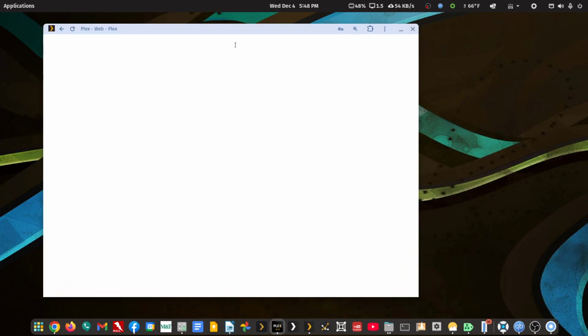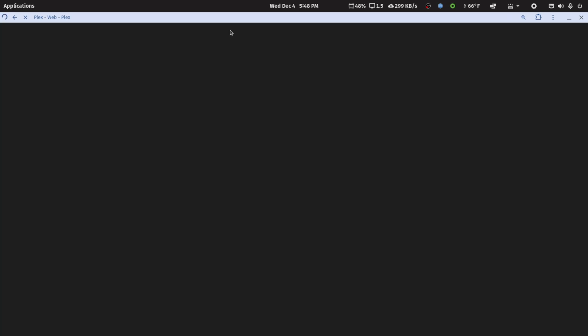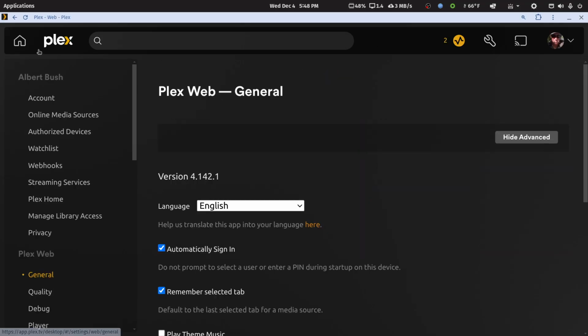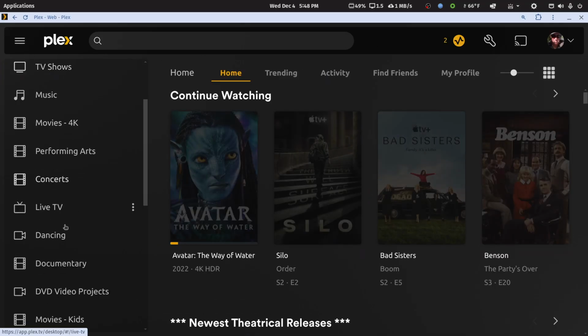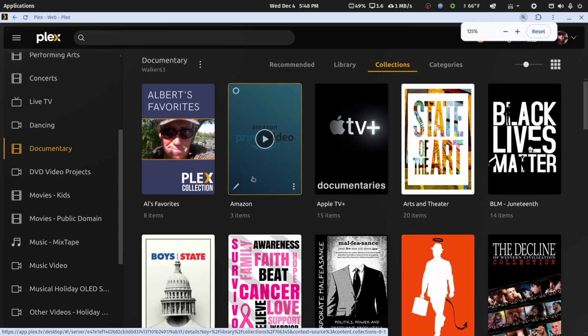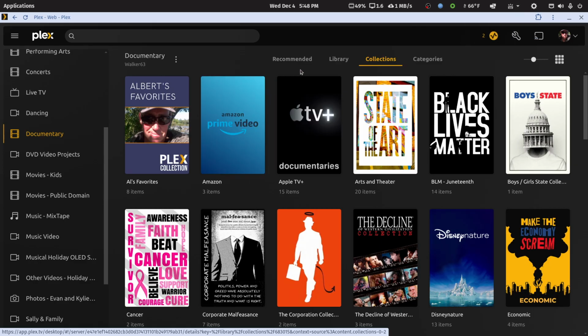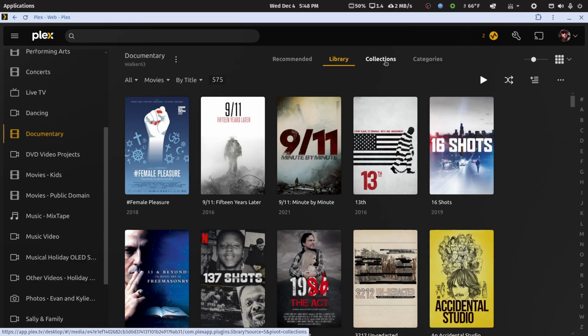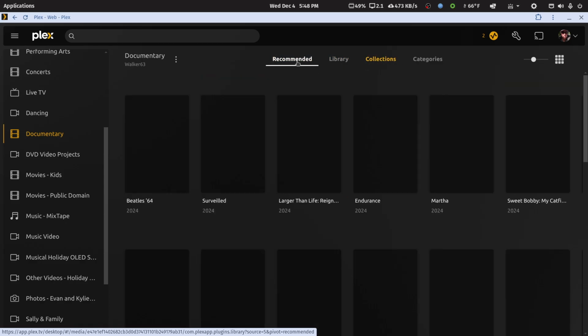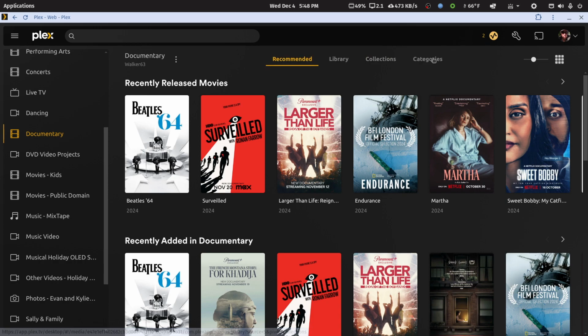If I bring up the web app, all of a sudden I have to refresh to get out of the white screen effect with Chrome. All right, let's do the same thing. Let's go to that same. Why do I have this zoomed in so much? Okay, so is this any slower than the direct IP address login? I don't know, it seems pretty quick to me, but I'd like to see your speed. So the same interface, this is going through Plex.